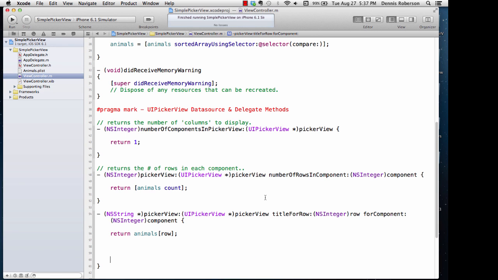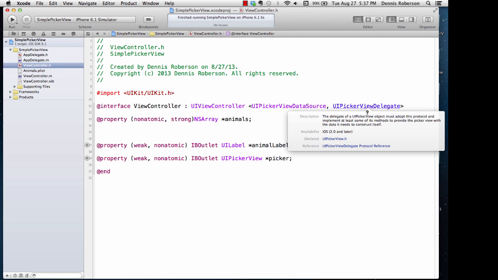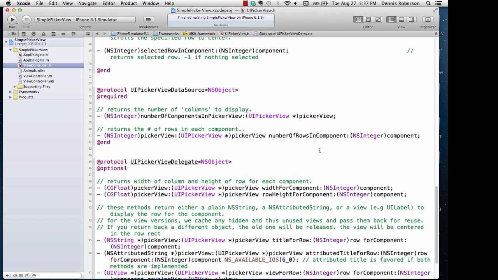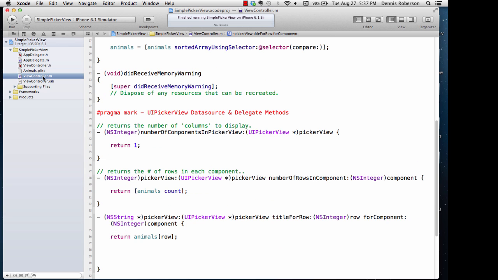And to do that, we're going to need one more method, and that's a delegate method. Let's jump over to our header file. And this time we'll option click on our picker view delegate. We'll click once again on the link. And this time we're looking for the did select row. And that happens to be the last item here, so let's go ahead and grab that, Command C, copy it over, jump back over to our implementation, and let's tidy this up a little bit, and we'll put it as our last method.